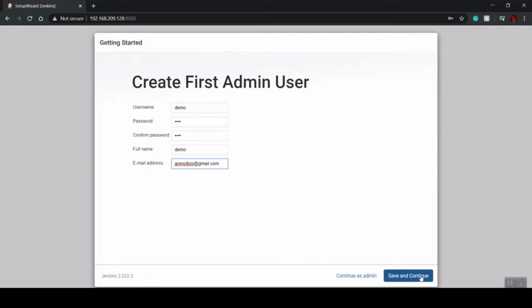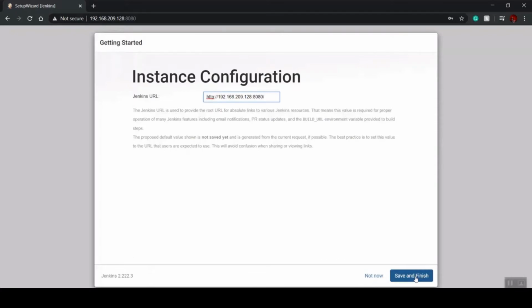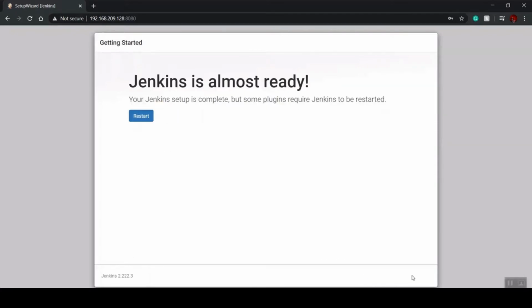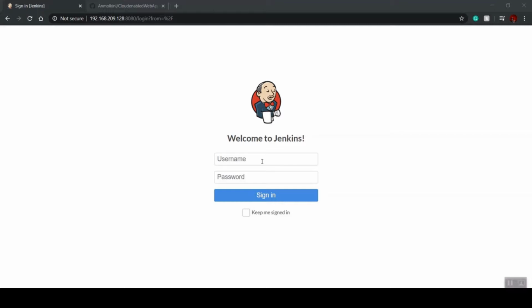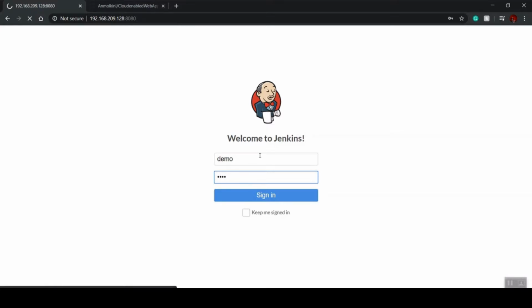Click on Save and Finish. You will get a message saying Jenkins is ready. Now click on Restart Jenkins. Once that is done, please push in your username and password and click on Sign In.